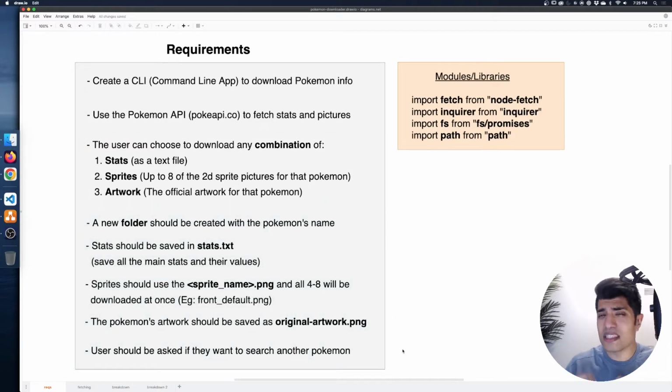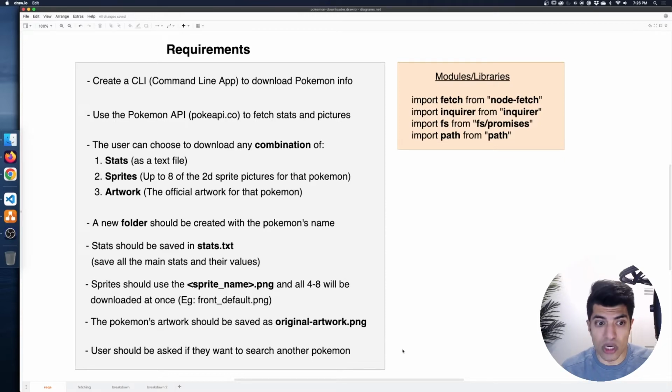I want this to simulate what it's like to actually build an application in real life. While I do have the answers here on my other screen, and I've already coded this and showed you how it works in the demo, I do want to simulate my thought process as I was building this, and what I would expect someone who's new to programming and building this for the first time, or in their first position as a developer, trying to solve these problems and figure it out, because that's really the intention of these exercises and bigger projects.